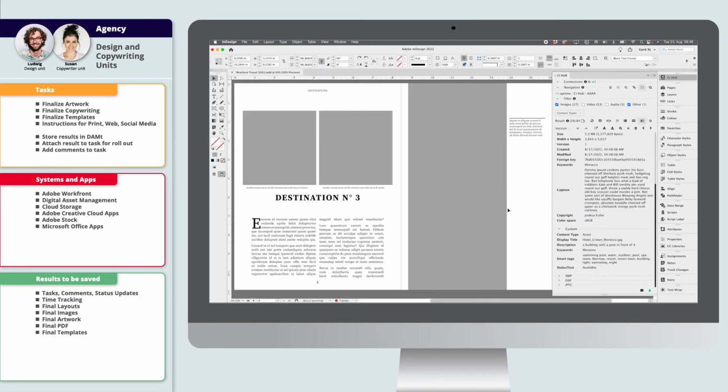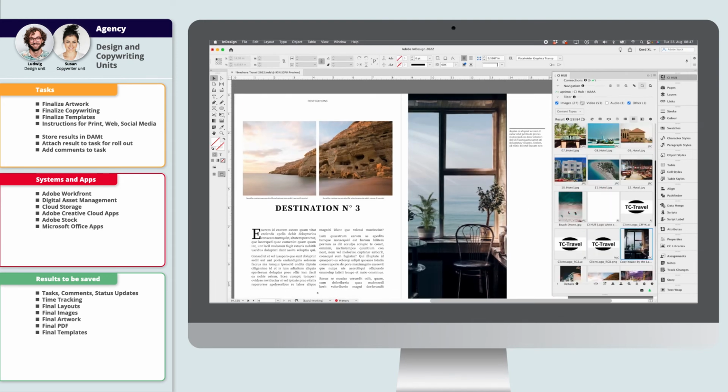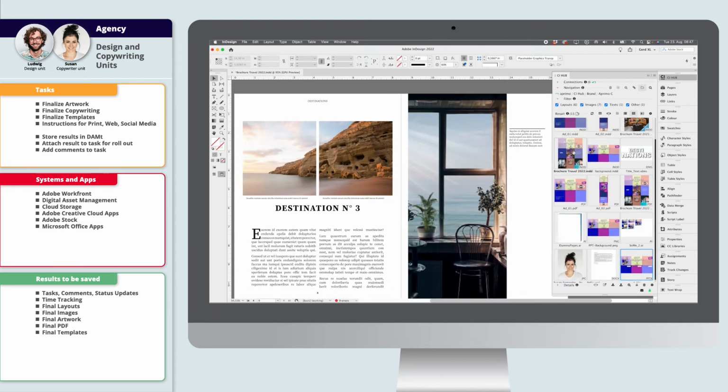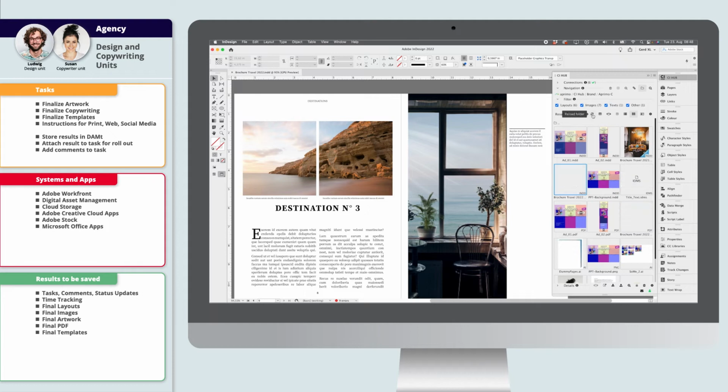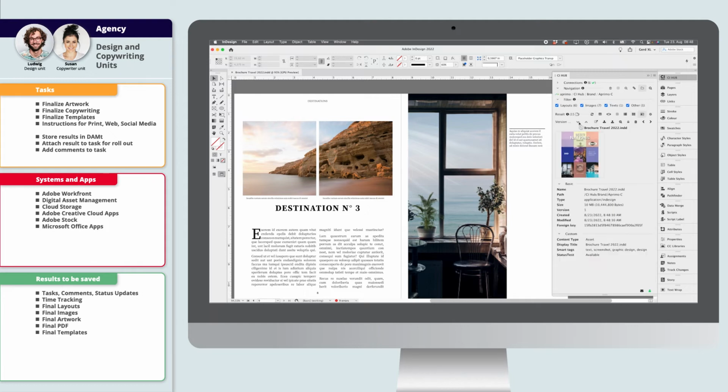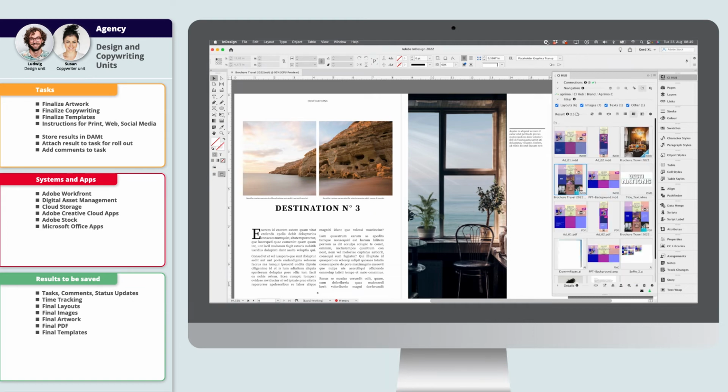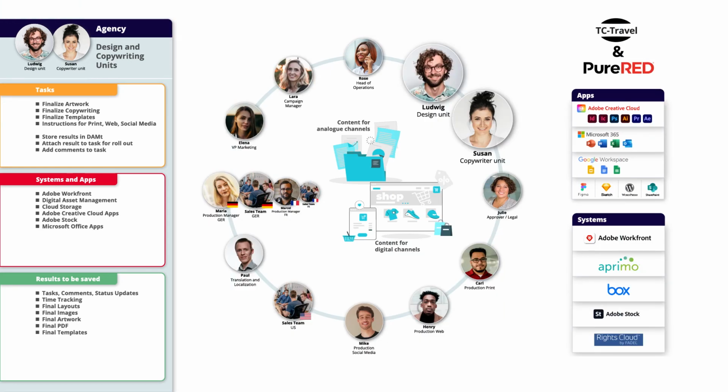Now I'm going to speed this up a bit for the last few pages. I can upload the final document as a new file, or in my case, I'm going to create a new version of the existing file. I'm going to include a PDF for a final approval, and I can attach the file or a link of the file to Adobe Workfront tasks. From now on, the following steps can also run in parallel.